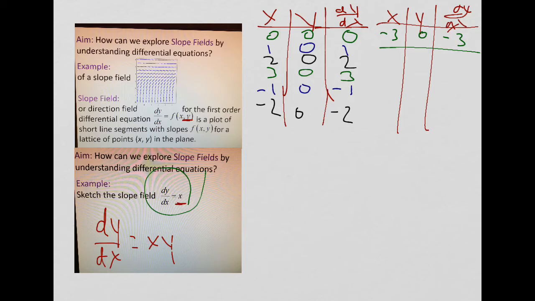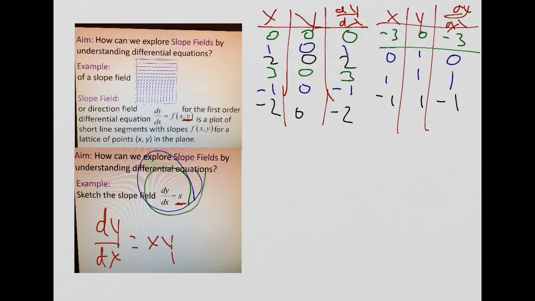So now let's say I want to change the y. If y is 1, that still makes dy over dx 0 because it doesn't matter what y is. So I can kind of plug in a y if there was a y and figure out a new value here. It's not going to be so new because it's whatever the x value is. Let me do some more so you see.